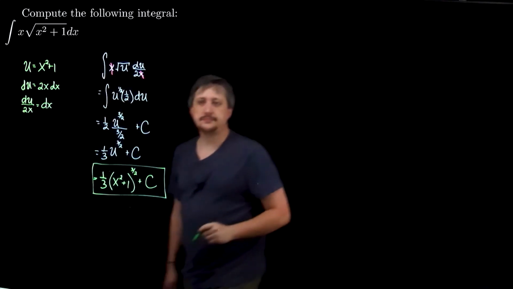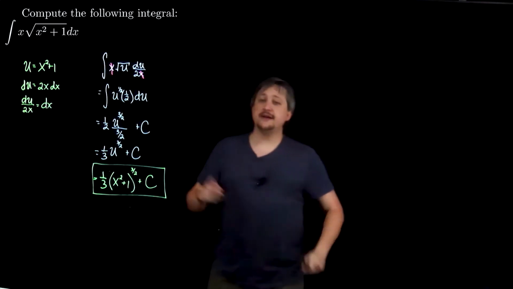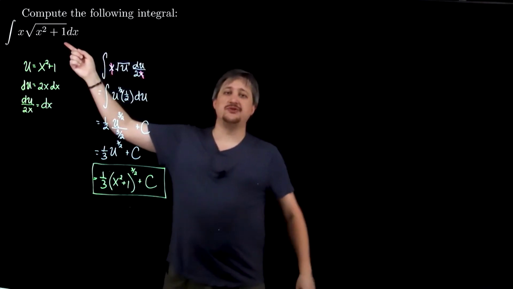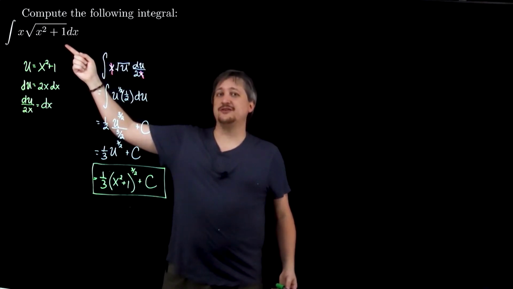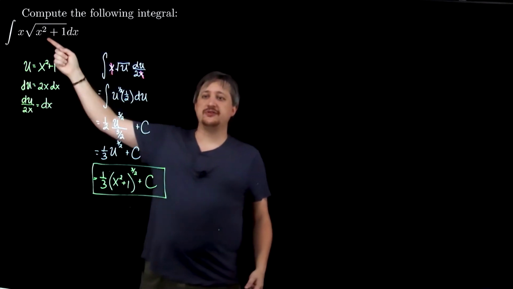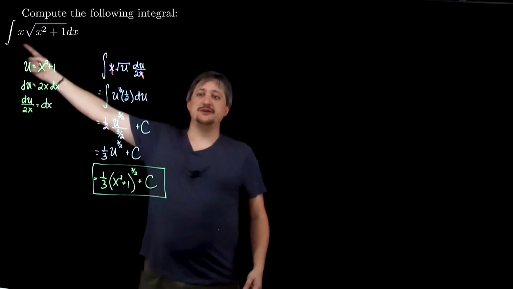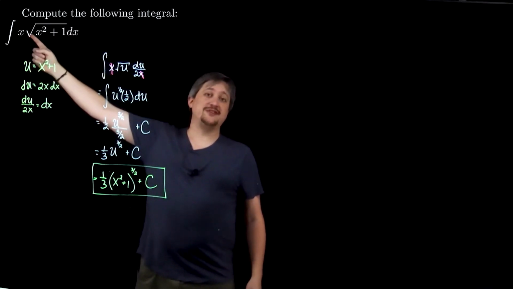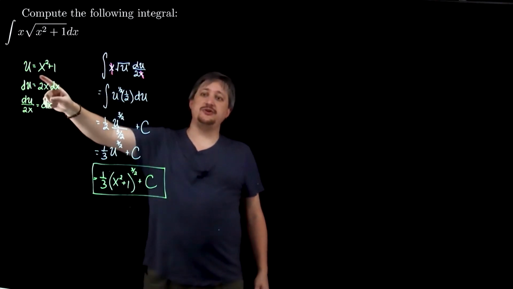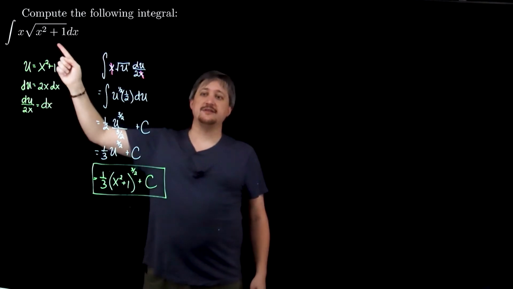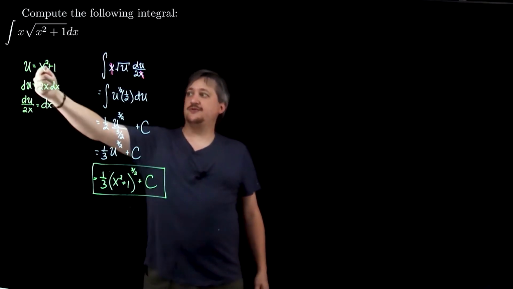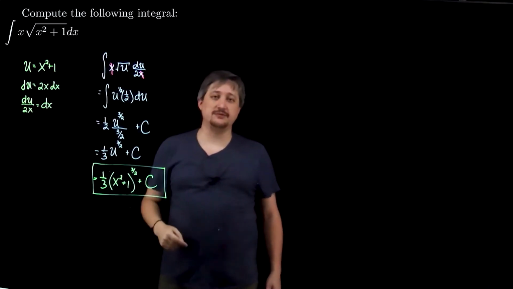Okay. So again, I notice a square root of a bunch of stuff, and I don't really know how to do that on its own. But I also notice that the derivative of all that stuff is something pretty close to what's sitting outside there. We're pretty close to that x. So that tells me that I want to try to do the u as the thing that's inside. And then I just went from there, and it worked out.